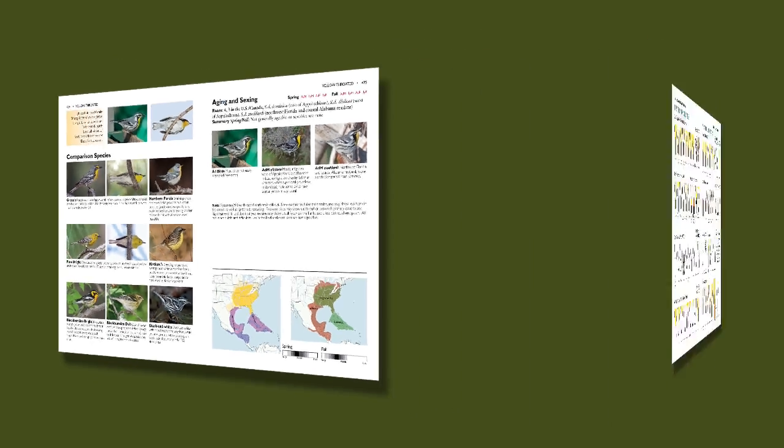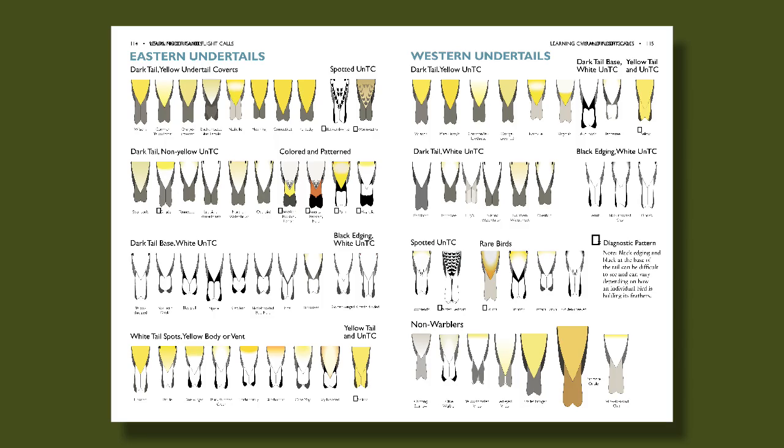Now let's take a quick look at the undertail section, and we can see that we have a really beautiful and detailed illustration for each bird's undertail. We try to group these undertails into similar looking types so that they're easier to look at in ID and also easier to compare with each other. Finally, we've also included some non-warbler undertails for comparison with birds that might be confused with warblers, like orioles or vireos. This is the most complete page of undertails for warblers that's ever been published, and we think it's really helpful when you're looking up at warblers that are hopping around in the treetops.